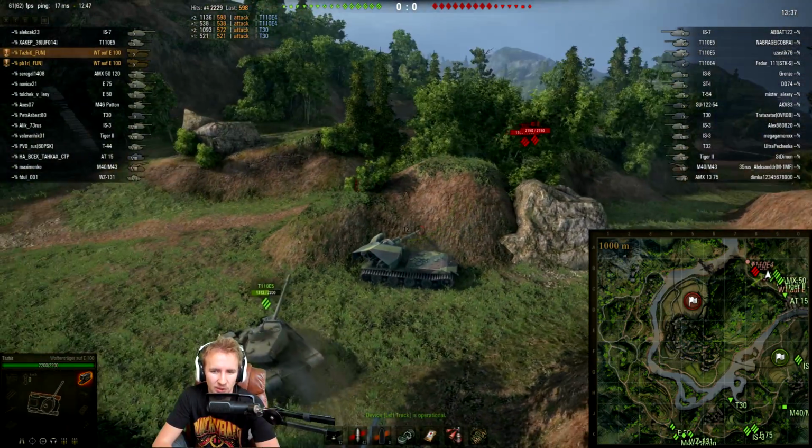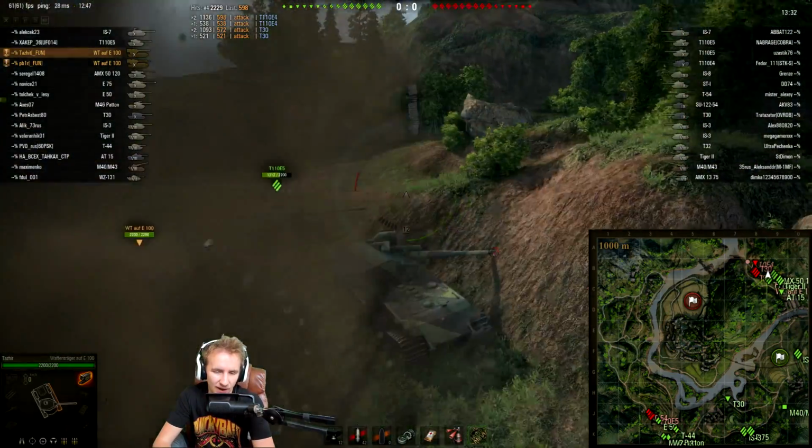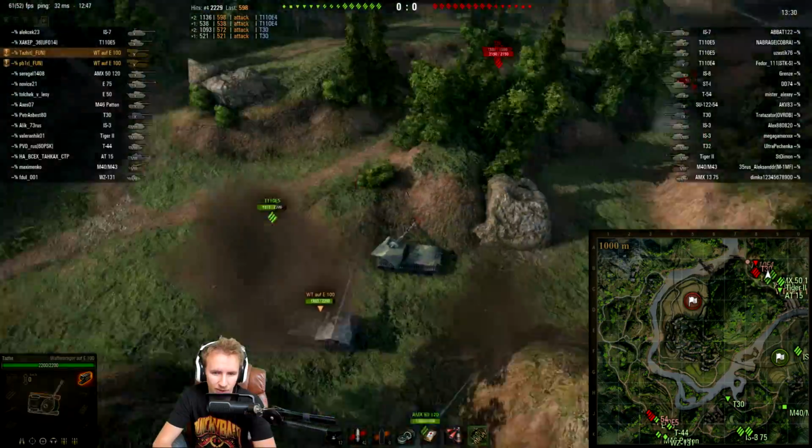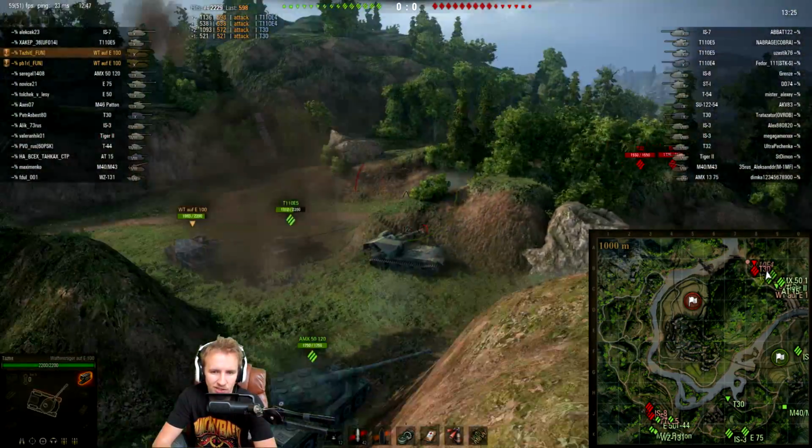Now, of course, Tazhit took a little bit of, well, no damage there. He only took module damage, actually, because they hit his tracks, and because this does have the hull of an E100, albeit without all the spaced armor over the side, which meant this thing actually ricocheted quite well off its hull armor.